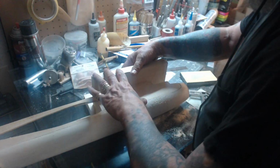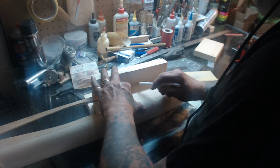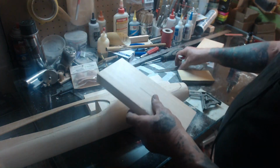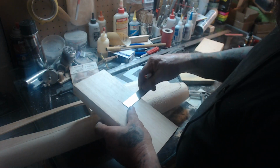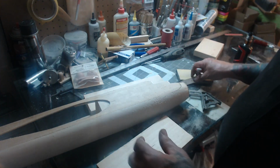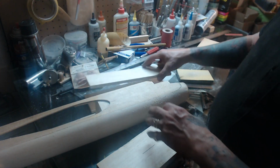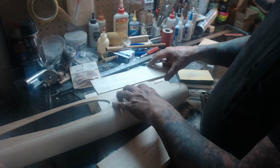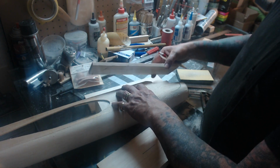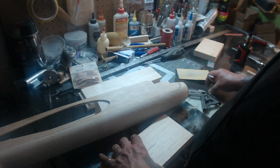And mark it. Now I'm going to add a 1/16. This should be 2 inches from the edge. We'll see if I was right. 2 inches exactly. But we're going to make it 2 1/16. What that does, we'll make it 2 1/8. That way it leaves the side proud. It leaves it sticking over 1/16 of an inch, so that you sand this down from the outside instead of the inside. So let's make this 2 1/16.